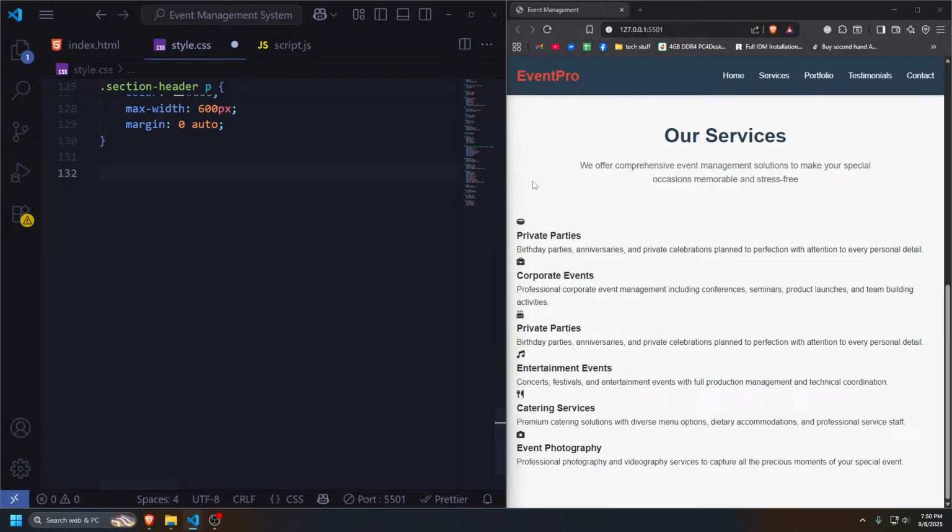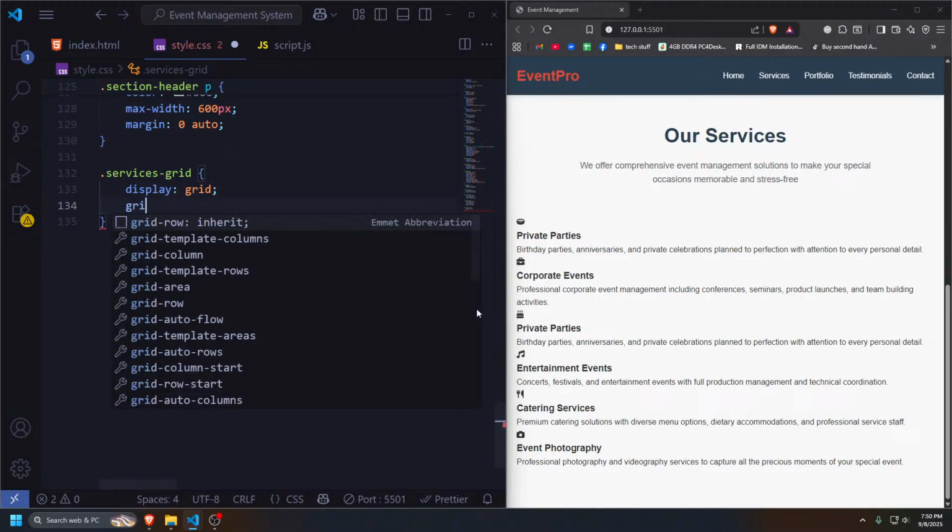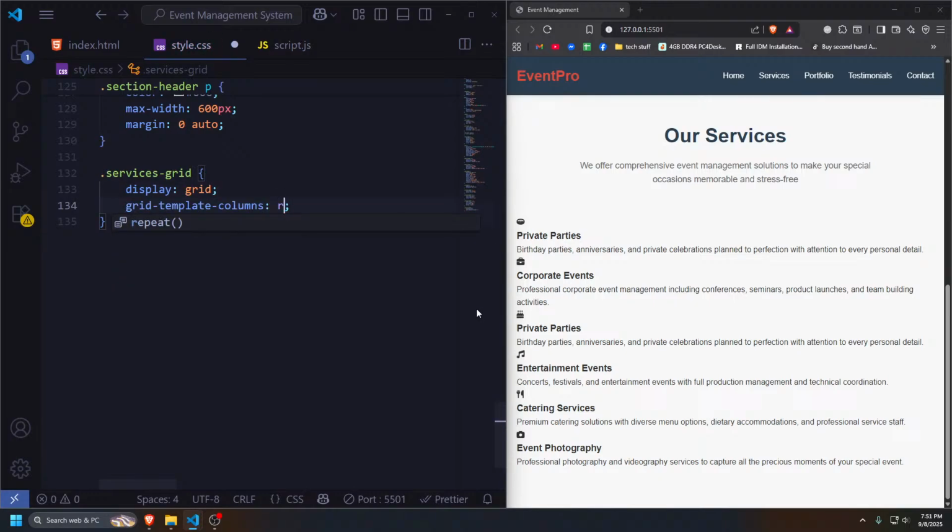Okay, so now we'll be using grid for this. You can use flex and flex-wrap or flex one, whatever you like, that's completely fine. But grid is extremely powerful for these kinds of layouts in a grid style. That's why it's called grid. So I'm gonna first make the outermost container of these cards a grid. I'm just gonna do display grid, and now grid-template-columns, repeat. I'm just gonna do auto-fit, so it will auto fit, and I need to give it a specific minimum value.